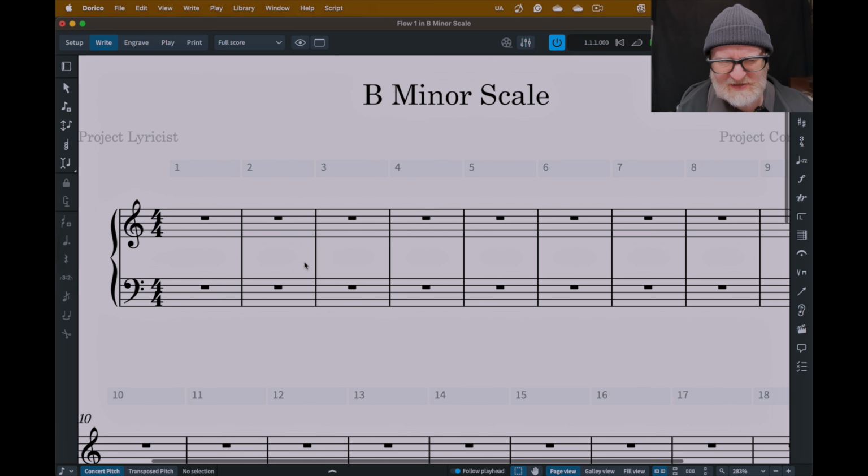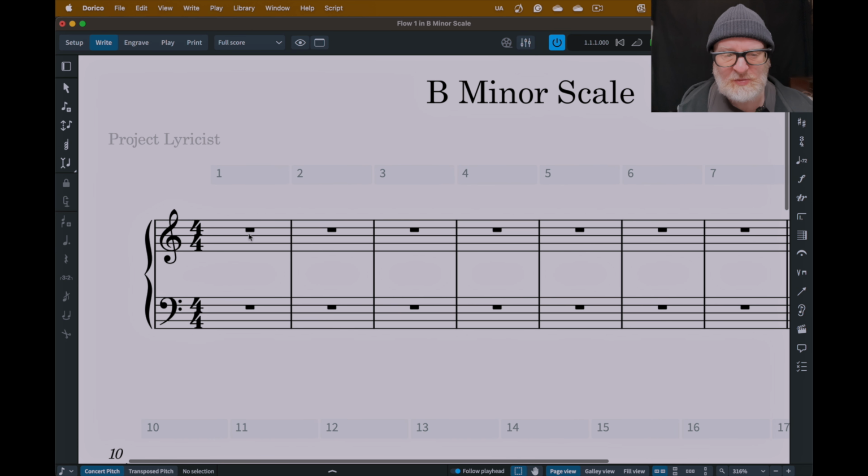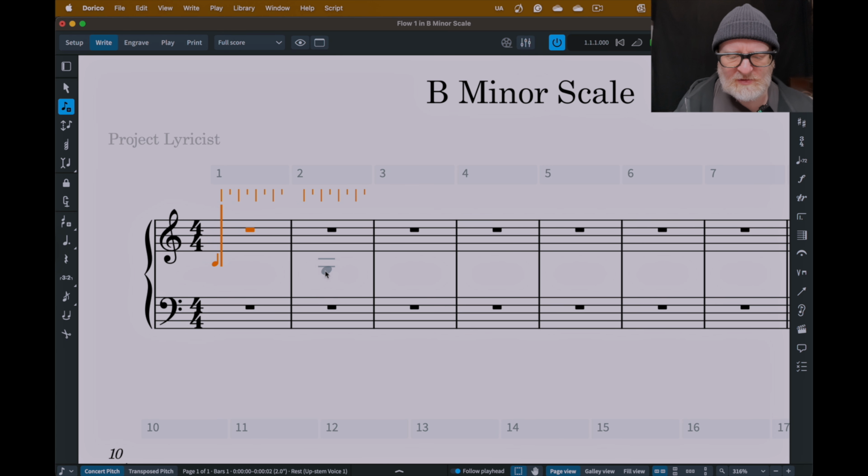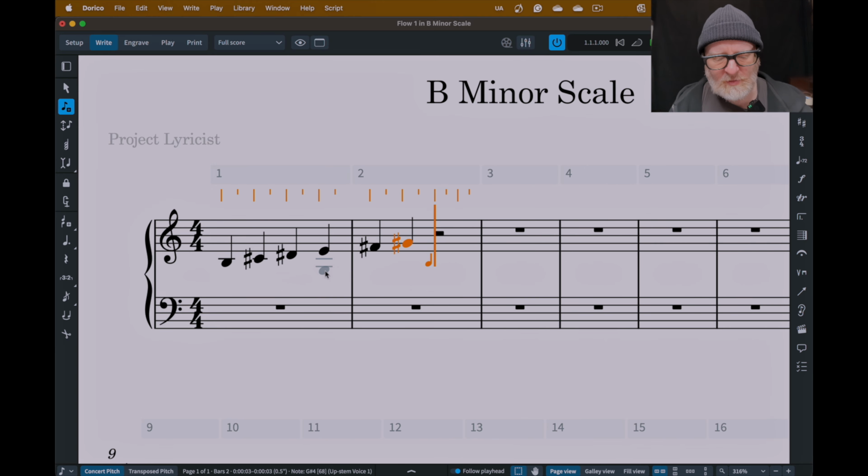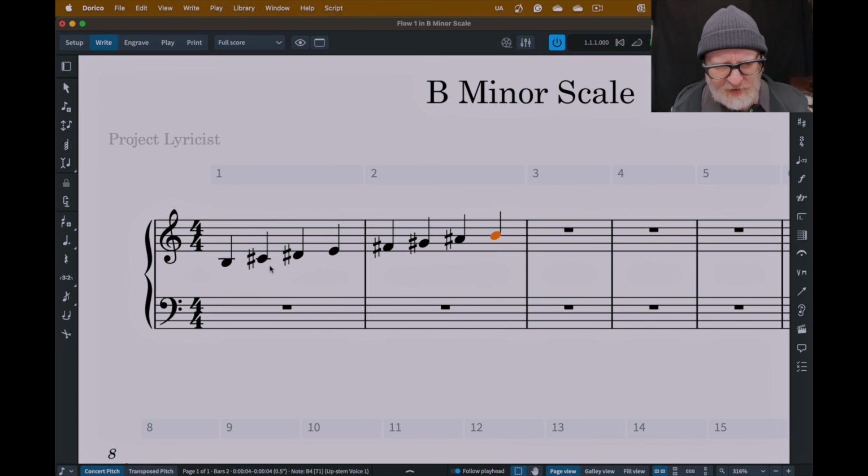And I'm not going to use a key signature here because I want us to actually just see what all of the notes are. So I'm going to write in the B major scale. Start down here, so B, C sharp, D sharp, E, F sharp, G sharp, A sharp, B. Okay, we have 5 sharps in the key of B major.